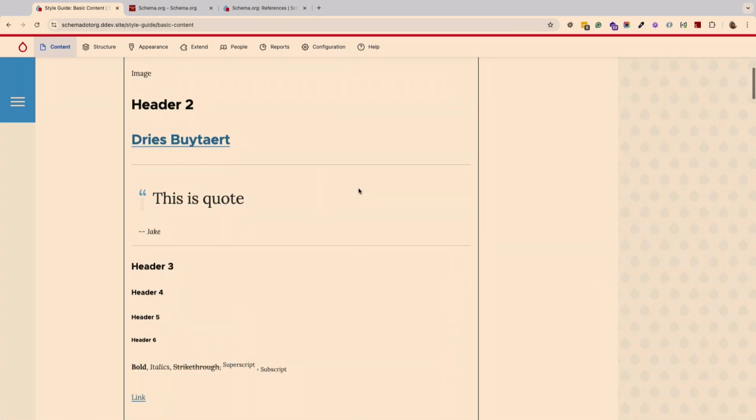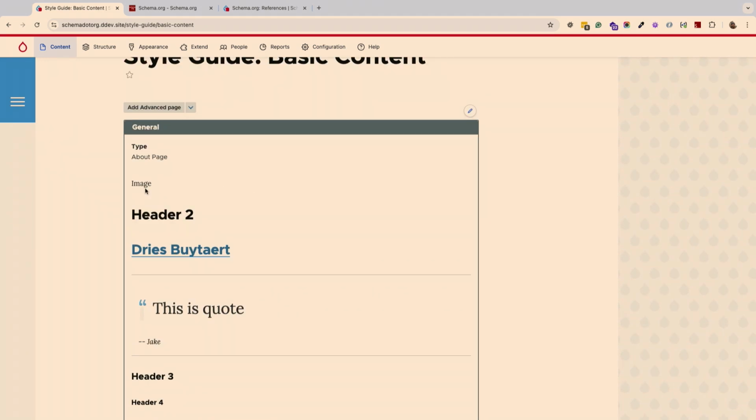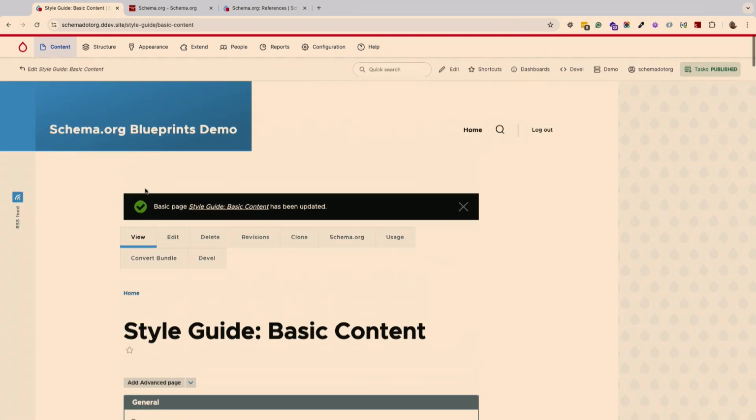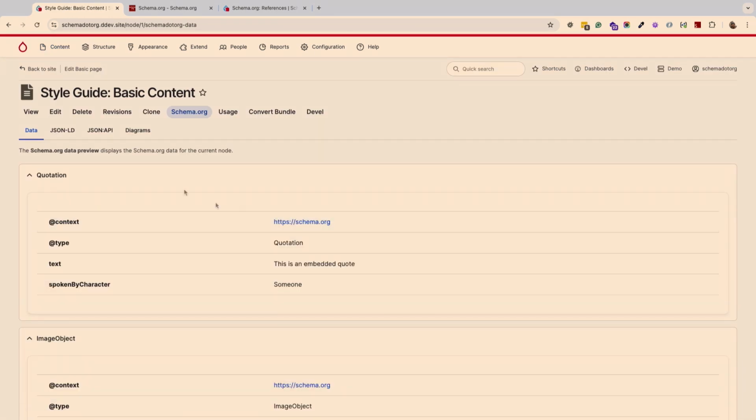And I've added these elements in. You could see them working. The image is not working as expected, but I do know for sure. And I've been scrolling to the bottom. Those are blocks placed at the bottom, but there's also a dedicated tab to access data. And I'm going to go in, and this is the data that would be exposed.